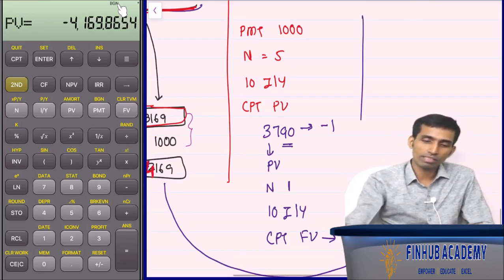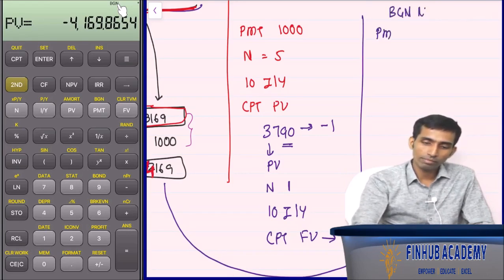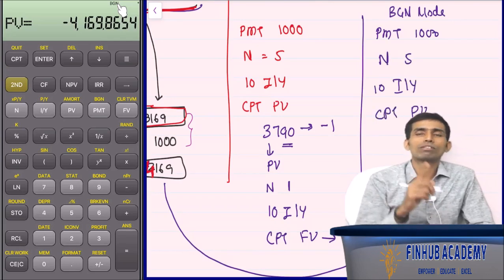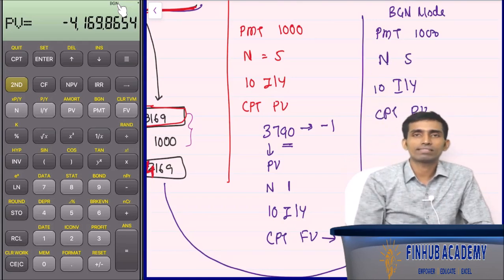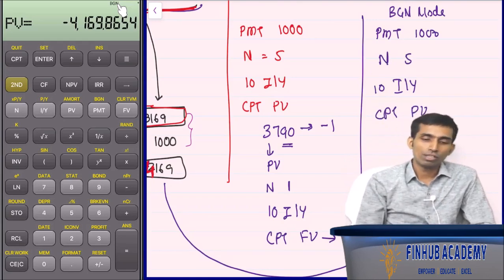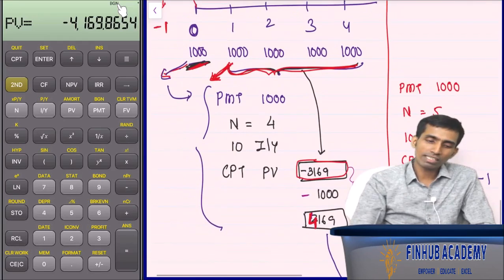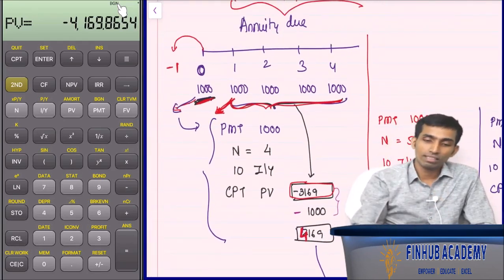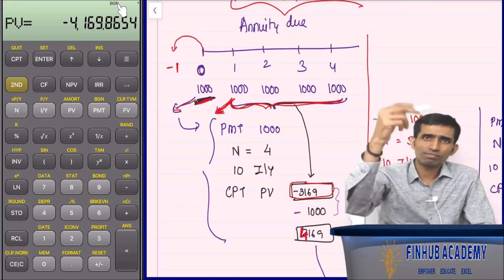This is the third part. PMT is on BGN mode. Okay, beginning mode. Directly you can do it, but I don't support this. Why? In the exam, in that stress, if you forget to change this beginning mode back to the end mode, then all your answers will go wrong, guys. Remember this. So always, this first method is very easy. We should understand conceptually also. You should understand. Okay, we will spend time on this when we do the chapter.